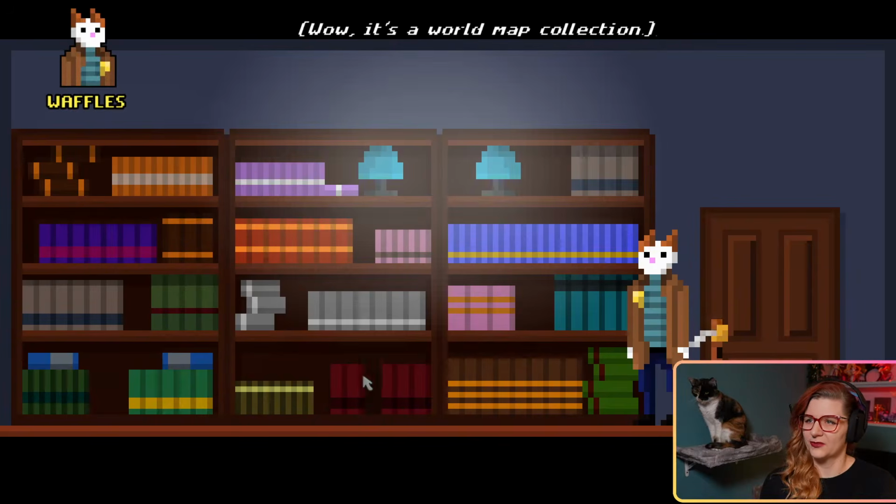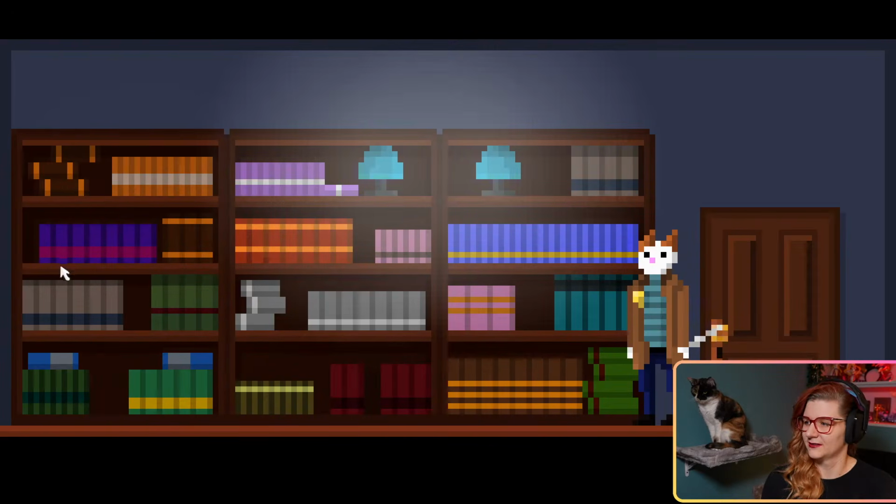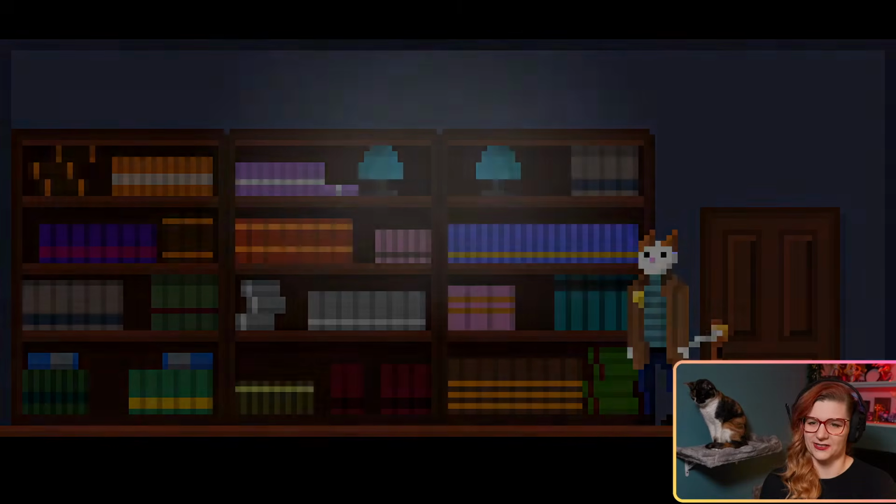Wow, it's a world map collection. I've never left Cat Town. There's an empty space between two books in this collection. Okay, so a red book is also needed to maybe unlock something. Okay, so there was a click. Where did this click come from? Was it from the hall? Because there's nothing else to click on here.